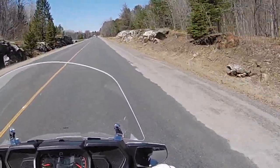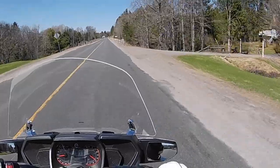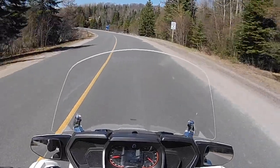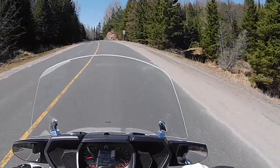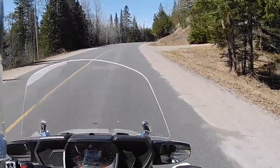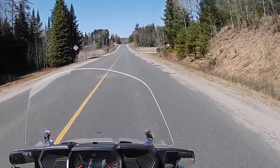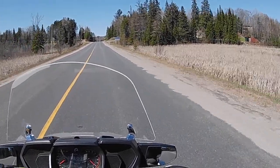I have edited out the sound from the microphone mounted right on the camera, which is the internal microphone, but we're still getting a fair bit of wind noise. I'm sure I can correct this by just relocating the microphone inside the helmet to another area or burying it more into the cheek pad to stop this from happening. We're just coming into town here, starting to slow down, and we'll eventually just park the bike — that'll be the end of our video for today. Thank you very much for watching and I hope to see you all again soon.